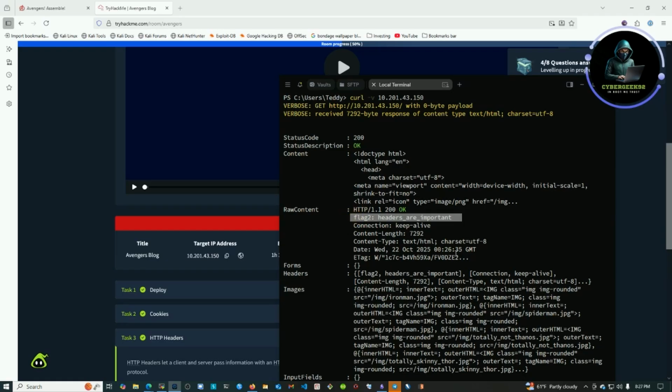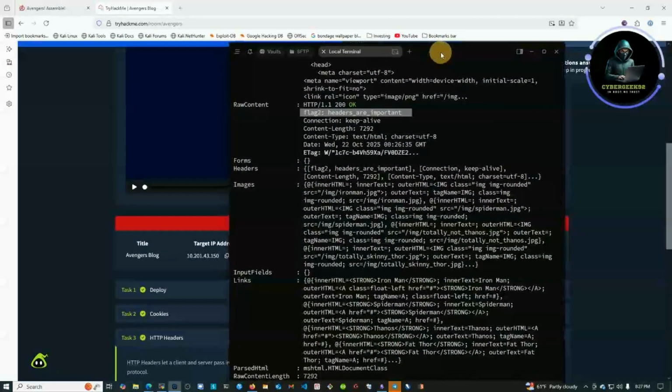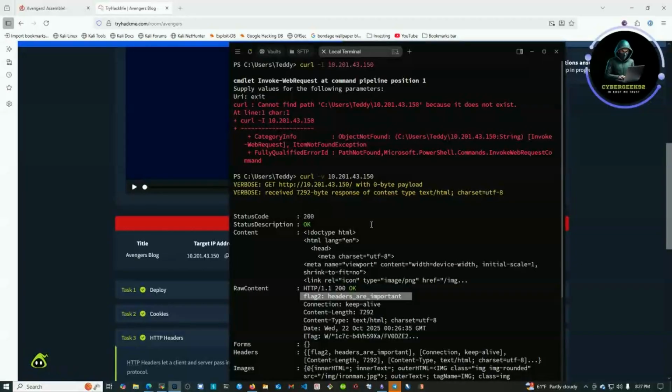Oh, only flag number 2 can be found here. We have to use the inspect option to get the cookie. I'm sure there's a way we can get the cookie by using the curl command, but I'm just not sure what that is. With the help command, there is an option you can use to get the cookie.